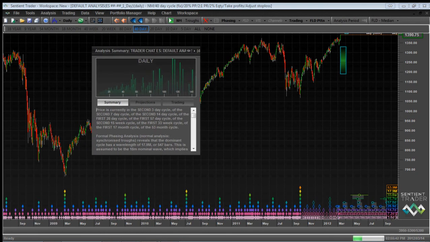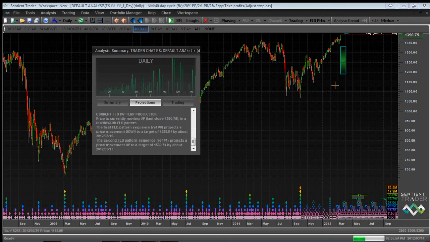They are the current cyclic model table. That is a table of all the cycles that have been found in this data with an indication of what's happening for each one of those cycles. Take a look at our online user manual for an explanation of how to understand your current cyclic model table.